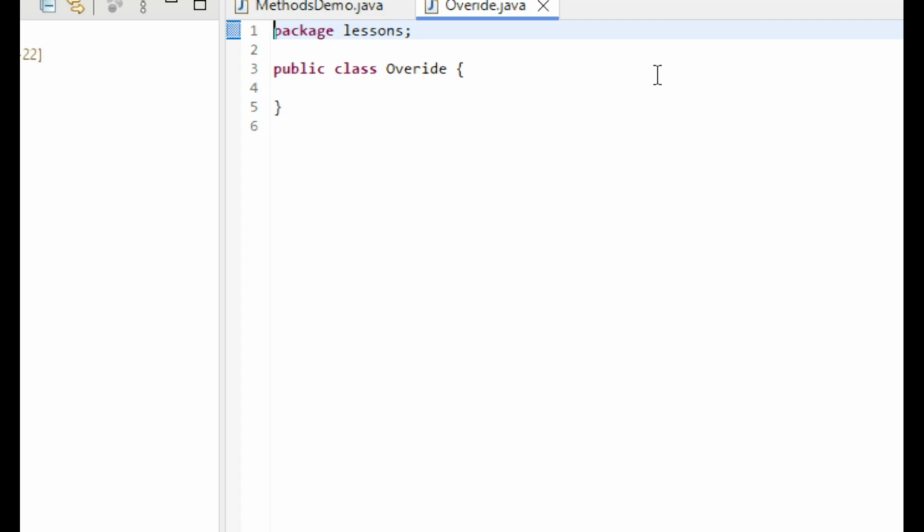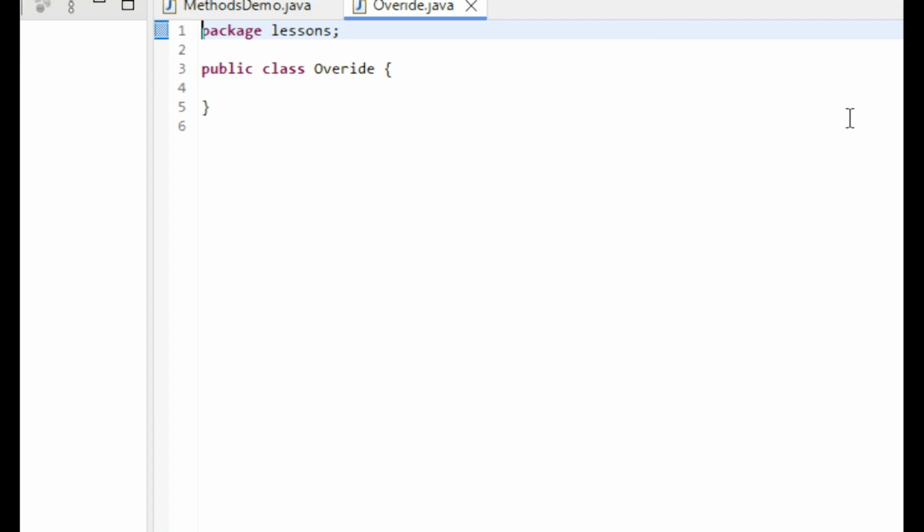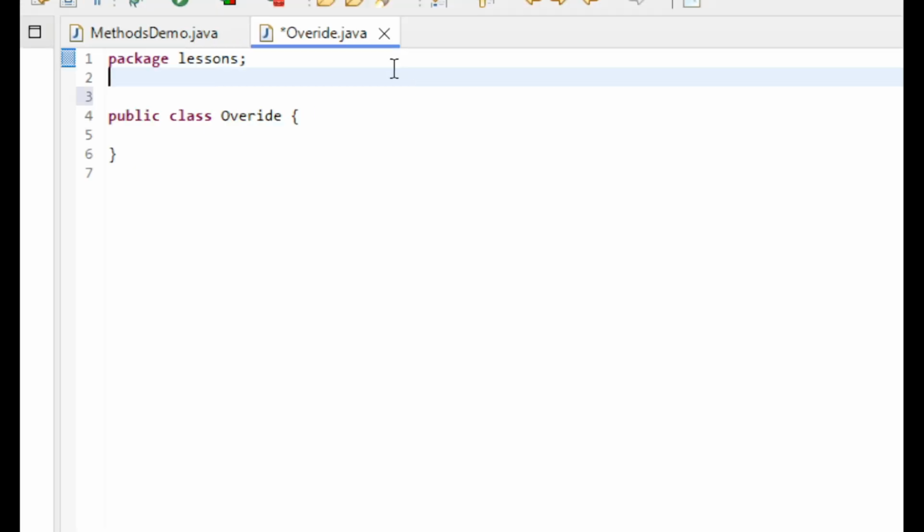So when the overridden method is called in its subclass, it is going to refer to the version of that method that is in the subclass. The version in the superclass is hidden. That is what we call overriding. The method in the superclass is hidden. Now to understand this, we need to work with an example. Of course, programming concepts are well understood with programs.